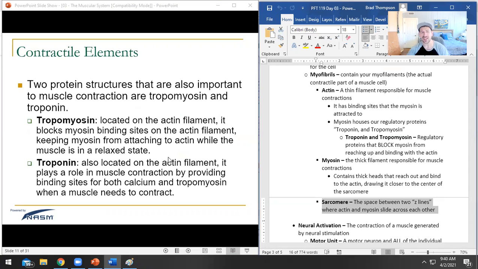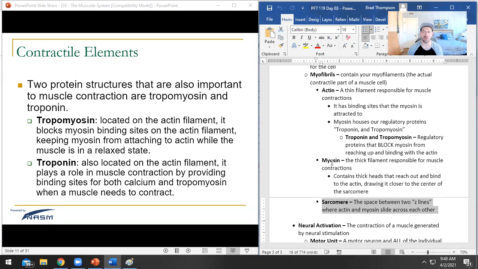Now, because these proteins are really attracted to each other, like the classic example, it's like a love story. Myosin really wants to reach up and grab actin all the time. They're really, really attracted to one another. So because of that, if they could have their way, they would just be contracted 24 hours a day. They would just squeeze and stay bound. They would just kind of stay that way forever.